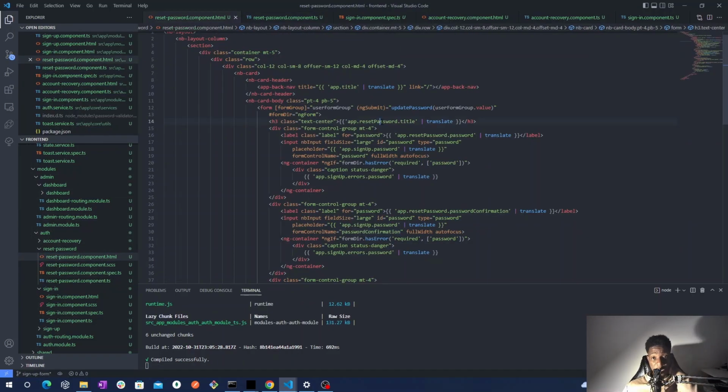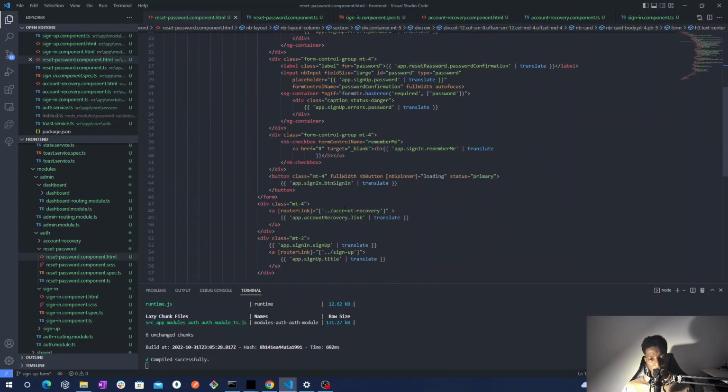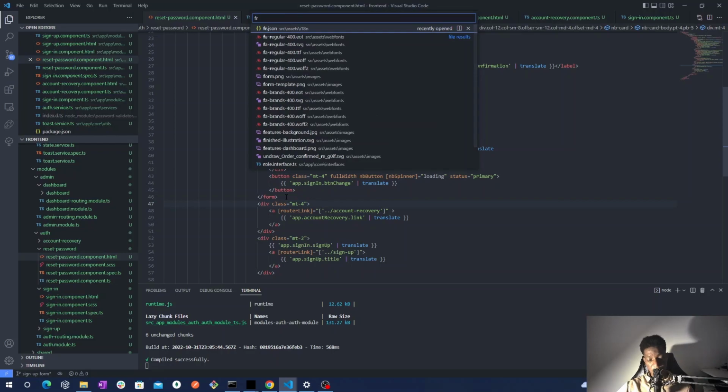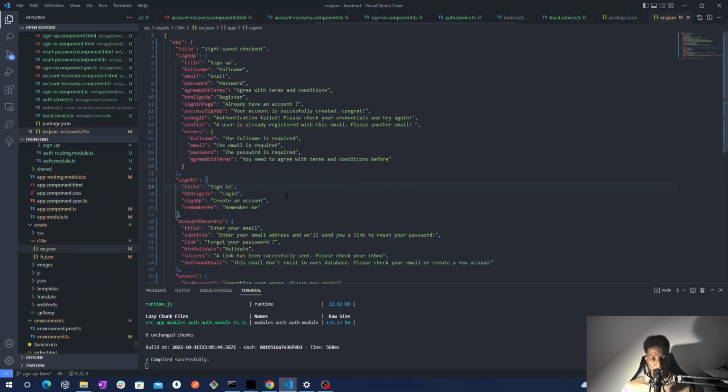Here we have our password title, password and password confirmation, and a button to say change password, btn change, and a link to sign in and sign up also. So we have our translate data, which will be like this.